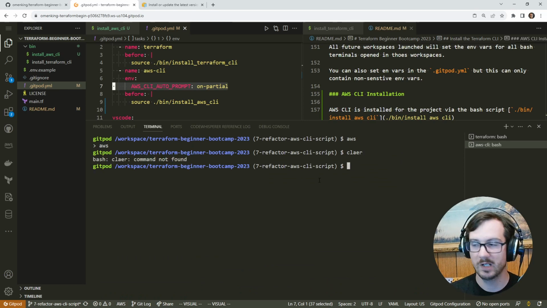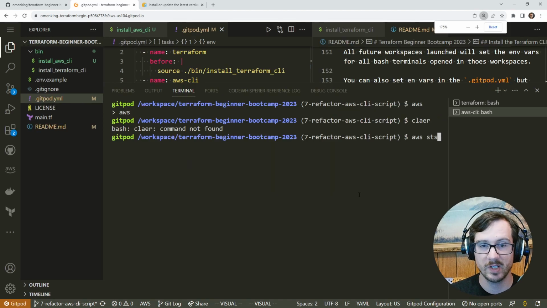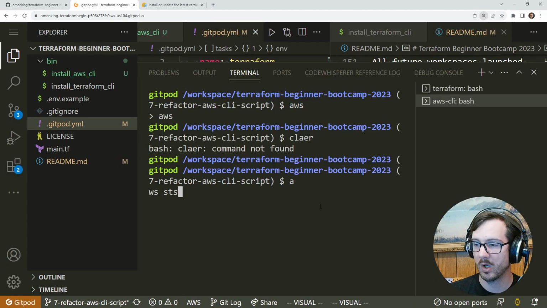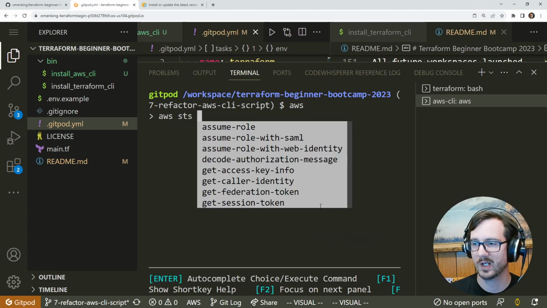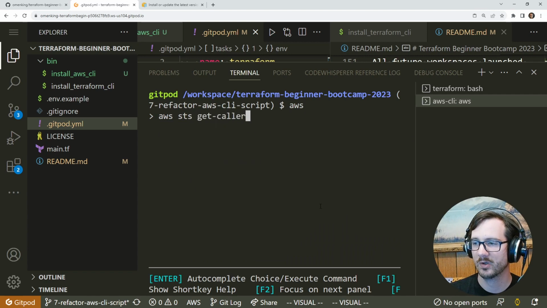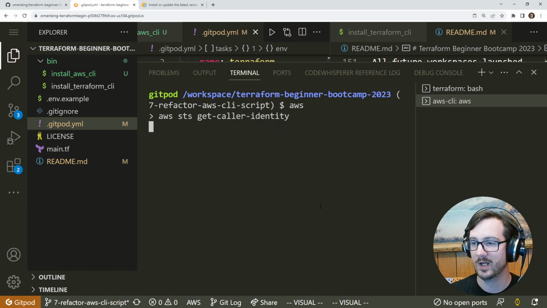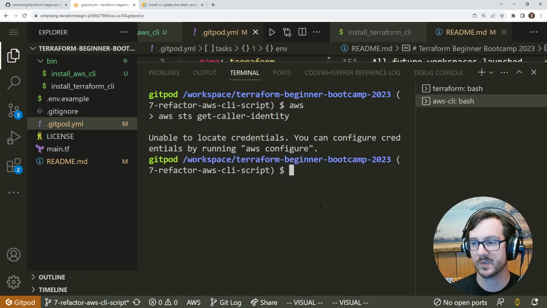But if we try to use the AWS command, the one that is used for a hello world or sanity check is the AWS STS call here. So if we type in aws, whoops, clear, aws. I'm just going to bring in the prompt mode because I always forget how to spell it. get-caller-identity. I know what it is, I just can't spell the word identity. It's a hard word for me. And if I hit enter, it should throw an error because we haven't set any environment variables.